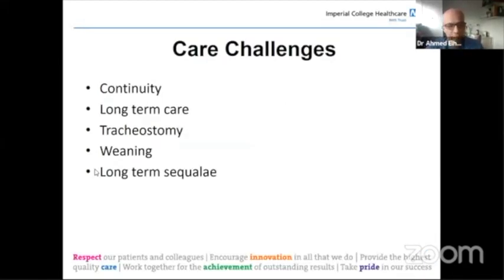The challenges that we are facing now: I think we have done well restructuring our place. Many people stepped up to the challenge, like our anaesthetic colleagues, our pediatric intensive care, but everyone is working, of course, beyond capacity. Now we're dealing with a big number of patients. While I'm now on call, and I'll be in charge of around 55 patients tonight, the continuity is really difficult, because eventually when you have that big number of patients, they all merge in your brain into one patient, and it's a single disease. And now the hospital is almost a single disease hospital. So continuity is a big challenge.